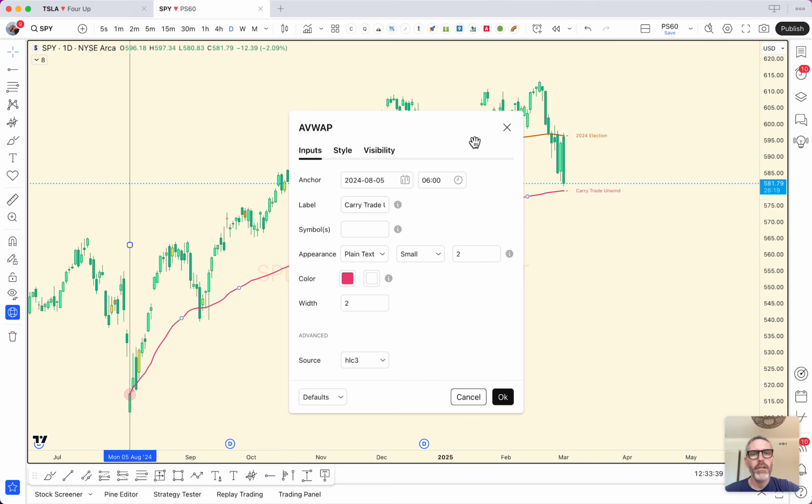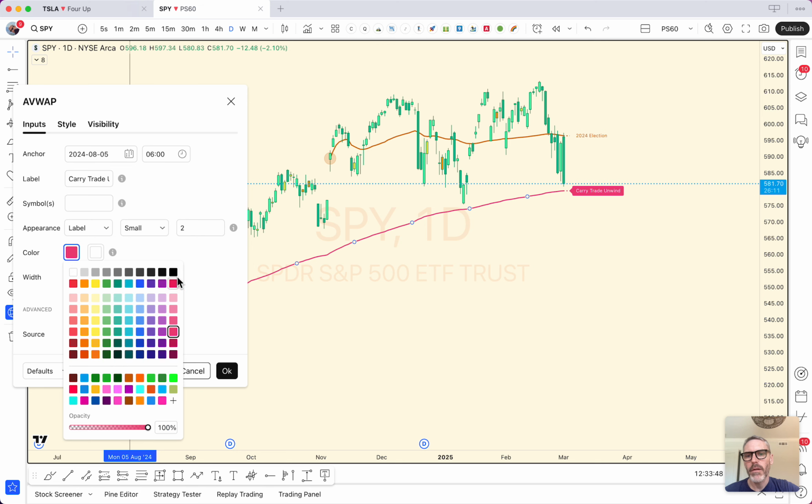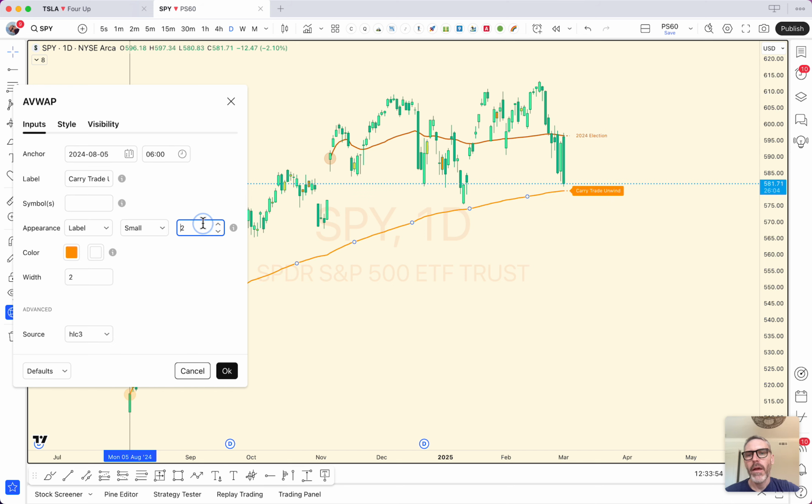And you can change the label style. You can have it appear as an actual label instead of just plain text like this. You can give it a different color. You can plot, if you still want to style it, of course you can. Change it however you want to change it. And you can even adjust how far away from the current price the label appears, and all that. So it's a super useful tool.